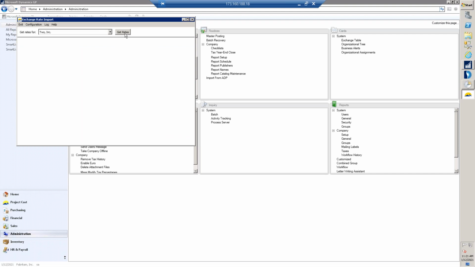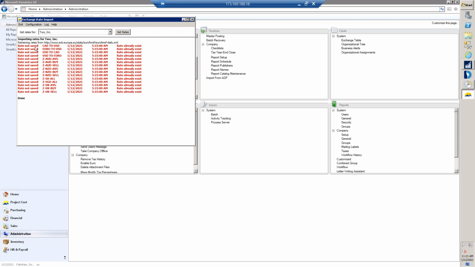But here you can just click get rates. So literally all you have to do is launch exchange rate import and click on get rates, and it'll bring in the rates, and it'll tell you if they are updated or if it's the same. If it hasn't changed, it won't update. So these won't be saved because the rate didn't change from the last time you updated them, but it does confirm for you that you have the newest rate. Okay. So you just launch our program and click Get Rates.